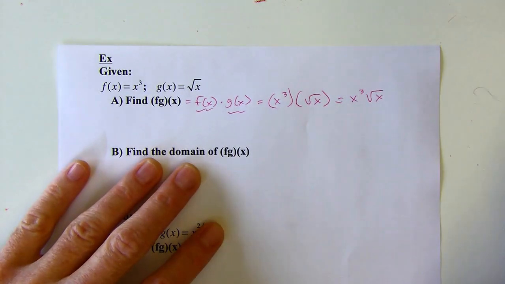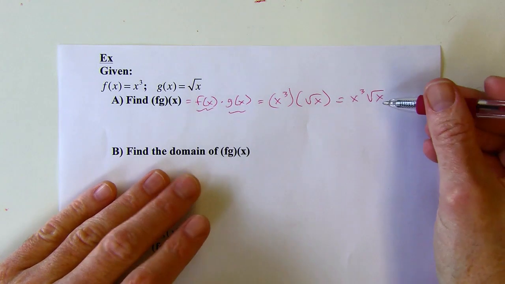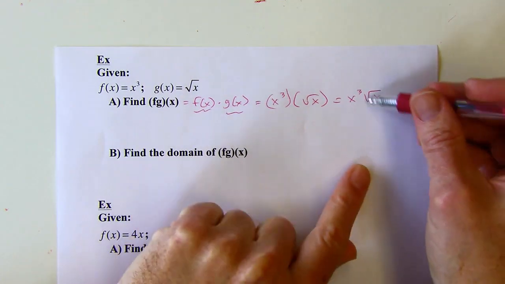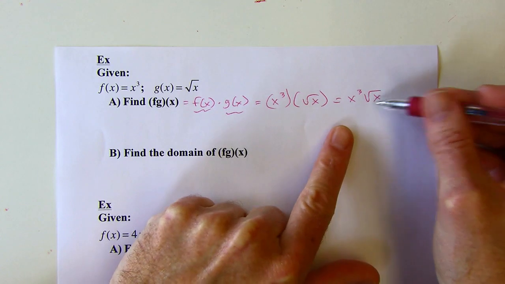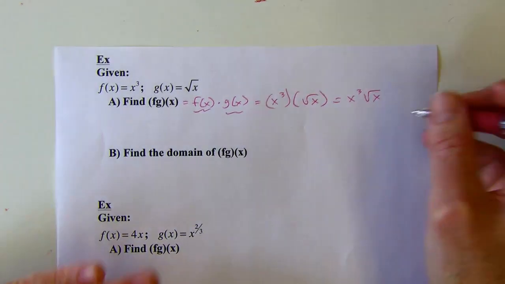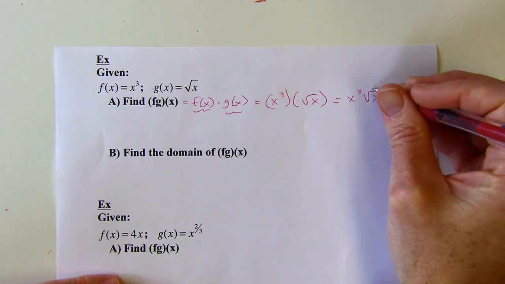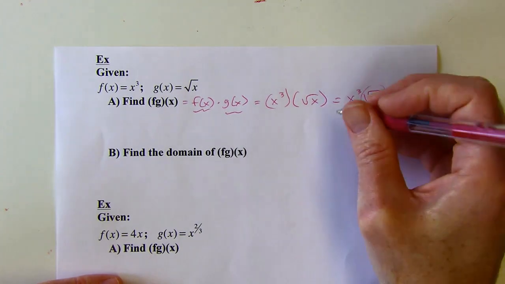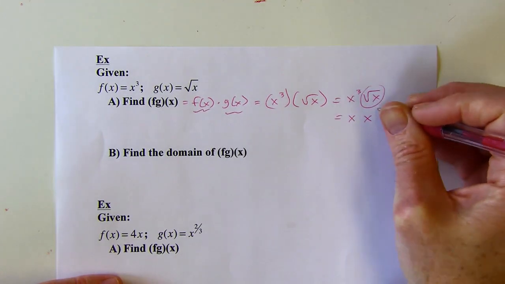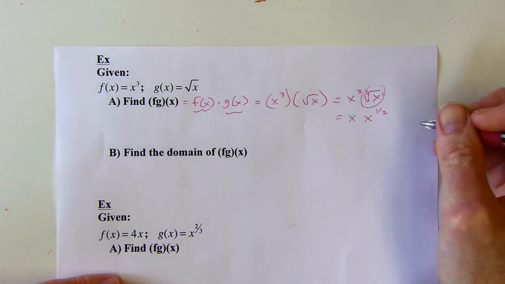You could write it like this. It wouldn't be the end of the world if you left it like that. But we can actually simplify this a little bit. They're not like terms right now, but if I write them either both with rational exponents or both as radicals, then I can do something with this. Actually, it's not going to work if you put them as radicals. But what I can do is take this part and think of that as x to the 1/2. Right? Because my exponent is 1 and my index is 2.